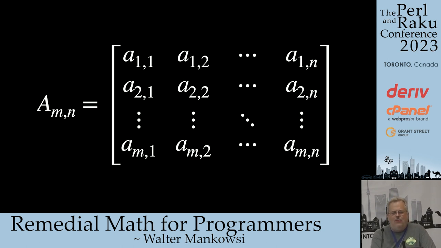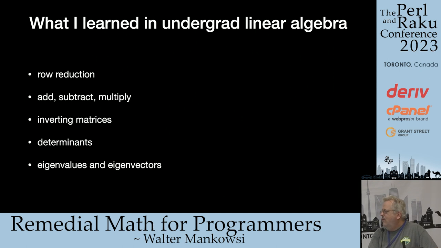This is one of the cases where what I learned as an undergrad math major didn't map very well to what ended up being practical in my grad computer science courses, because this is what we spent most of our time learning about in linear algebra as an undergrad. We learned how to do row reduction. If you have n equations and n unknowns, you can go through this technique called row reduction to figure out what the values of all the variables should be. Computers can do that really easily now, so we spent lots of time doing that by hand. It's super tedious. Don't want to do that.